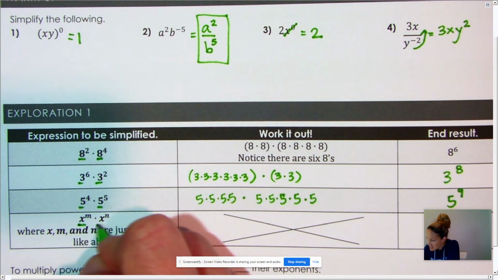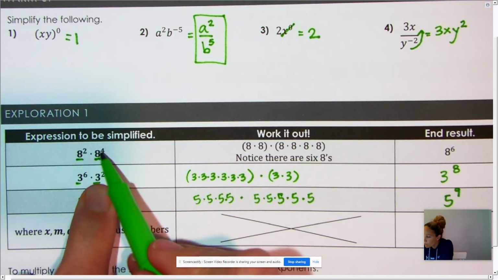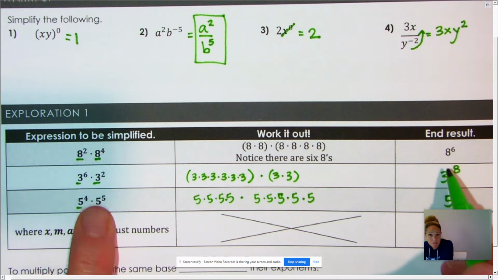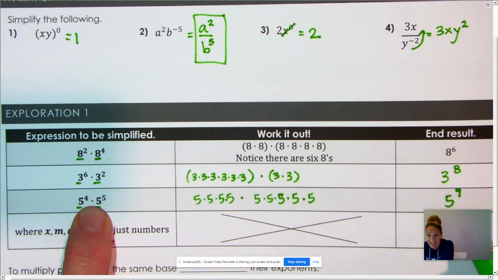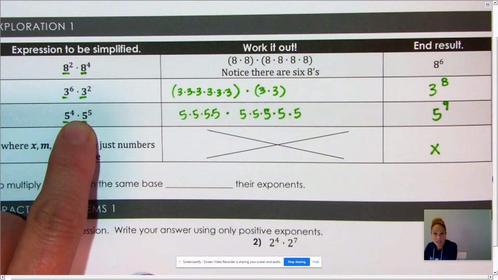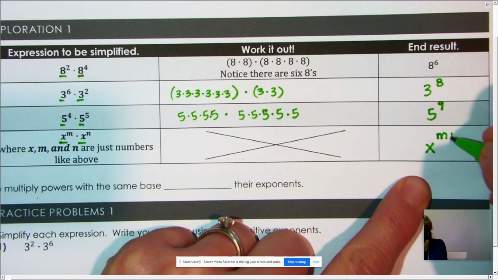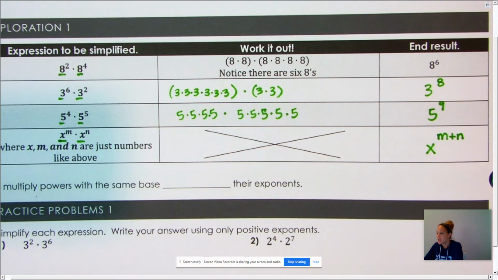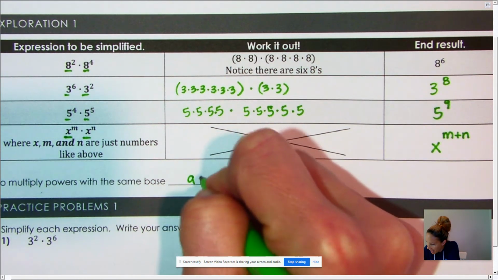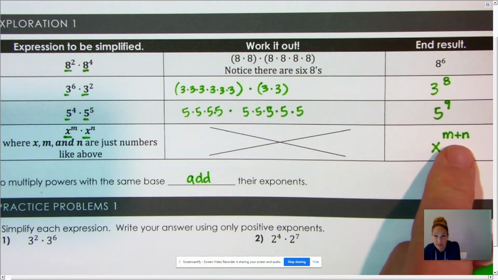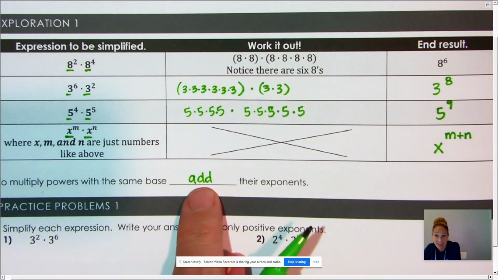So if we've got the same base x, all of these things just have that base. And then look at 2 and 4. How did I get 6? Plus, maybe? Does that work on this one? 6 plus 2 is 8. Yep. 4 plus 5 is 9. Yep. So really what we're doing here is we're just adding up whatever those exponents are. So m plus n. The missing blank here is add, because that's what we did to the exponents. If we are multiplying powers with the same base, I add the exponents.